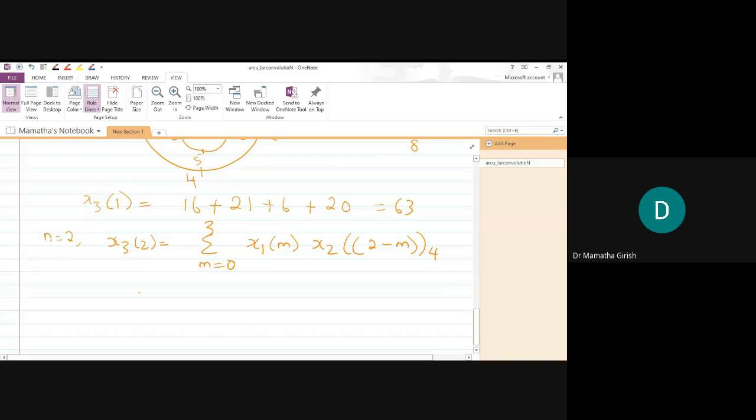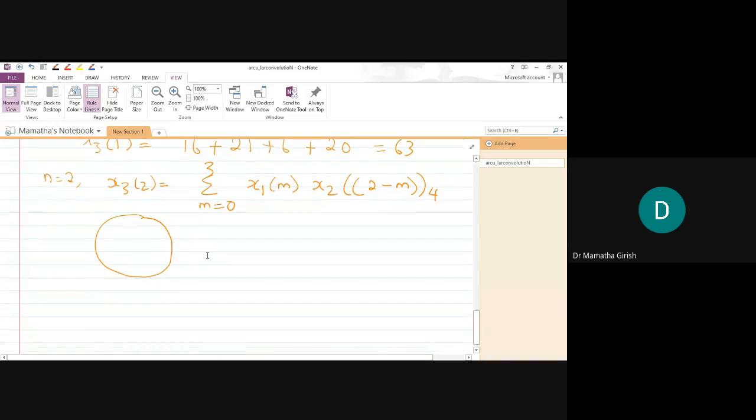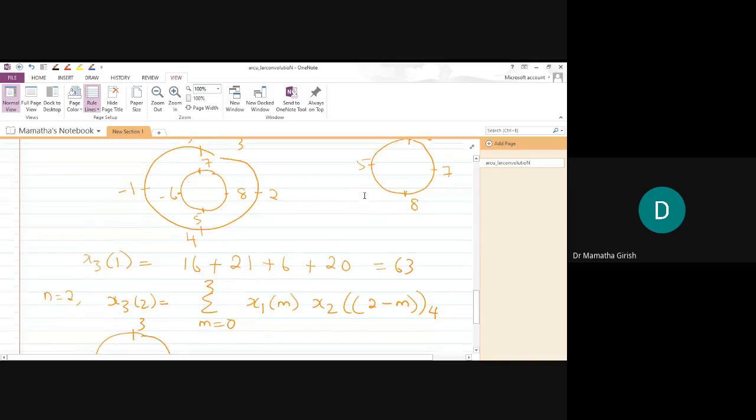Again, what you must notice is that the first sequence is as it is, no change. The first sequence is 2, 3, minus 1, 4. Those samples are the same. Now, what must I do to get a shift of 2? Go back to the previous diagram. Again, right shift by 1. My starting sample was 7, and it has come over here. Again, right shift by 1.